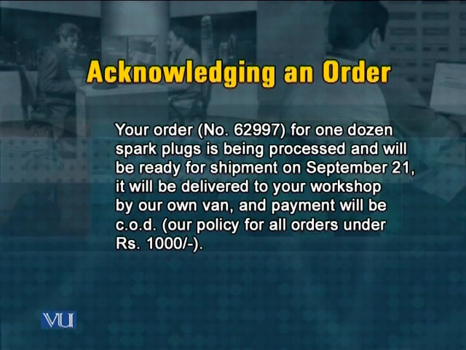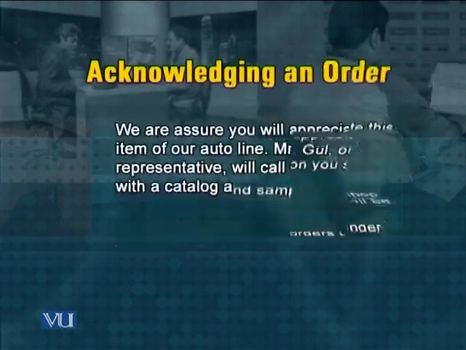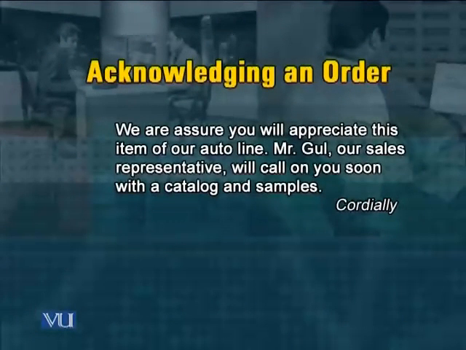Our policy for all orders under rupees 1000. We assure you will appreciate this item of our auto line. Mr. Gul, our sales representative, will call on you soon with a catalog and sample. So, if you look at this letter, it gives the reader the sense that he is being appreciated, and the seller wants to build up a relationship with him.